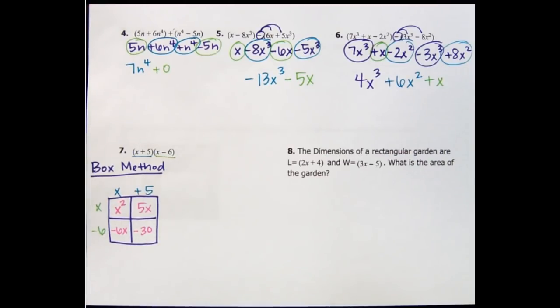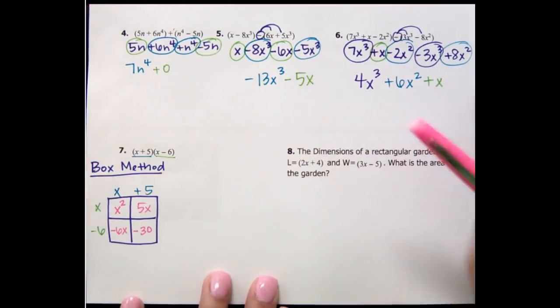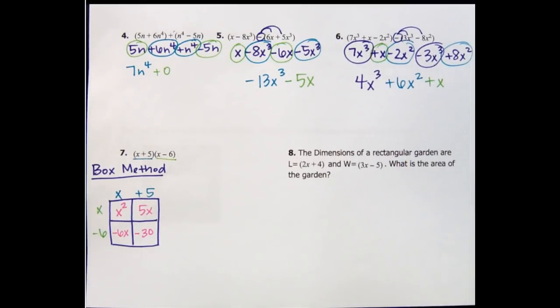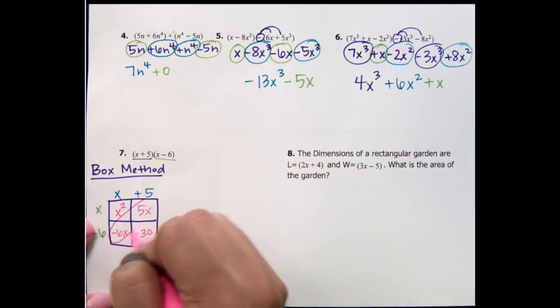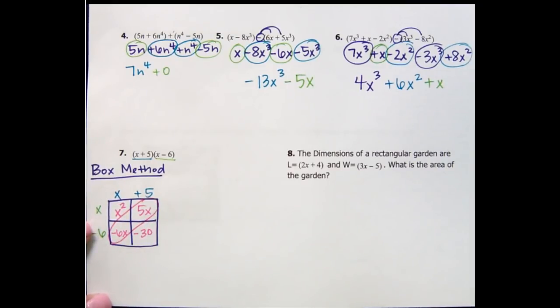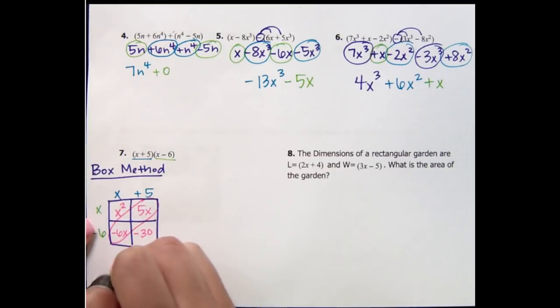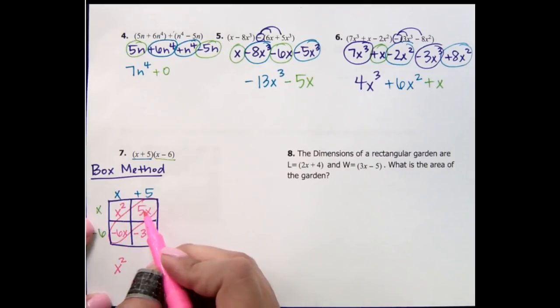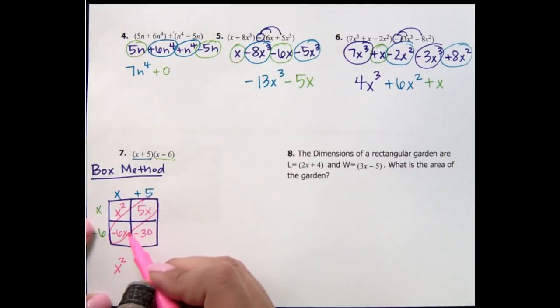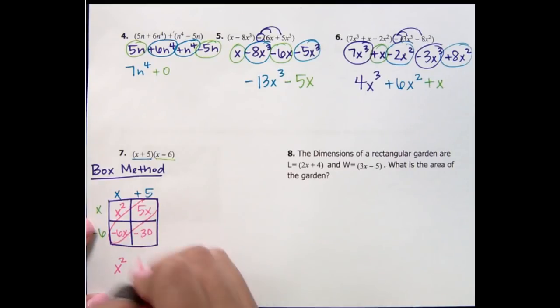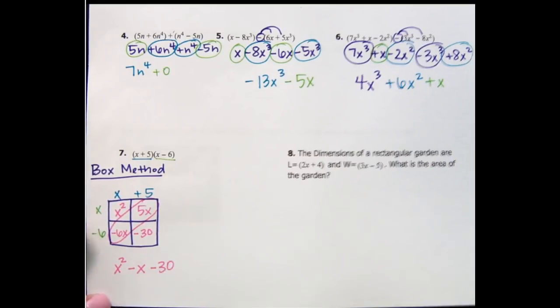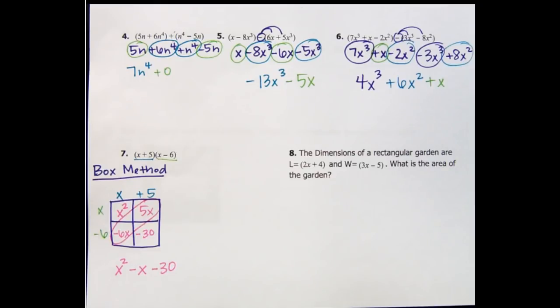So once you fill in your box, we're doing everything we already did up here. It just looks different. So I'm going to combine my like terms. My like terms are my 2 x variable values. So we always start with the biggest exponent first, which in this case is x squared. 5x plus negative 6x, or 5x minus 6x, is negative x. You can put a 1 in front, but it won't be there. And then minus 30. So that's option 1, which we've already done before.